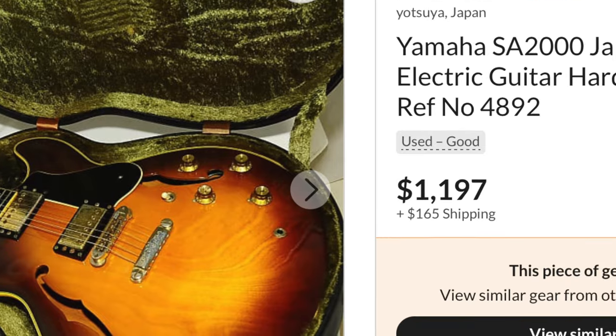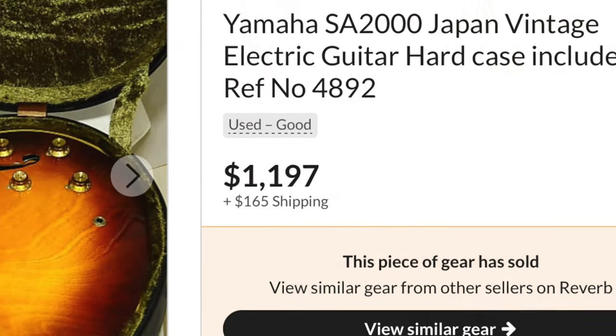But looking on eBay and Reverb, these guitars seem to go for an average of like $700-$900 to like $2,000, around that range. So they're super affordable. They're still out there, so get your hands on one. I actually want to buy another one at some point just because they're so nice. Let you know that at the time it was probably one of the best instruments made. And it's held up, it's definitely passed the test of time.